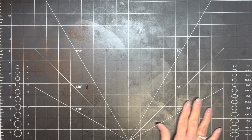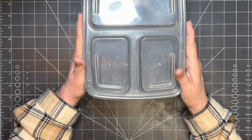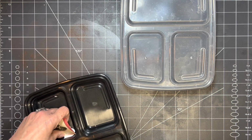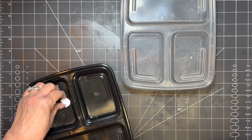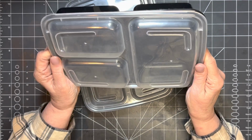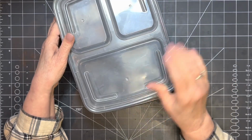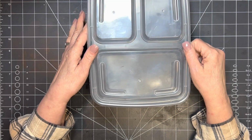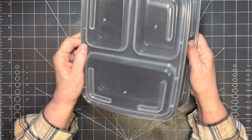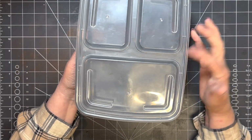I did want to point this out too. If you don't have a ton of stuff, I kind of use these when I'm doing a project. I have a couple of things in there I need to take out, but these are just meal containers. A lot of people use these for meal prepping, and they're not super expensive. They seal shut, so the lid's not going to come off. And they stack on top of each other. You can fit a lot in these, and if you just want to get a group of these, or even use takeout containers that you already get, and stick them on top of each other, these work absolutely great.